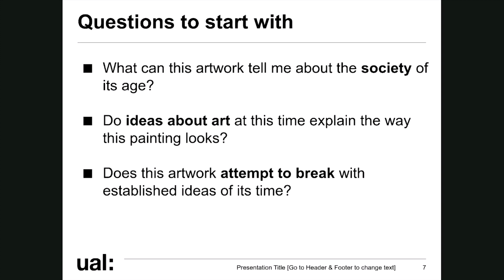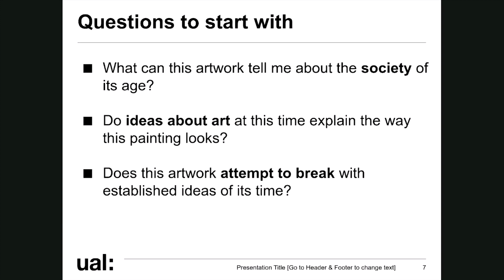Do ideas about art at this time explain the way this painting looks? This requires you to think about accepted ideas of art. And I say accepted because if we can establish what a certain tradition is, or a certain accepted practice, we can then go to this next question, which is, does it attempt to break with those established ideas of its time?